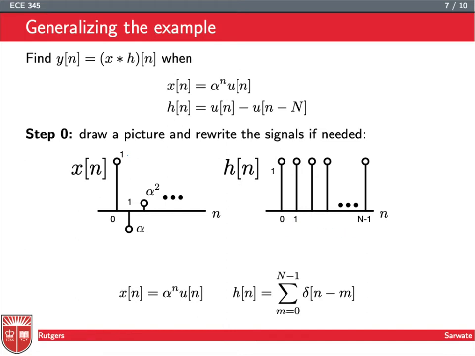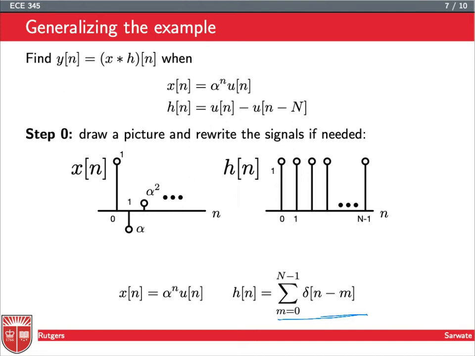So the first step is to draw a picture. It's always the first step to draw a picture. I'm going to say this several times in the class, but really drawing a picture helps you visualize what's going on. I think once you have a picture of what's going on, then you can check your algebra against those pictures.